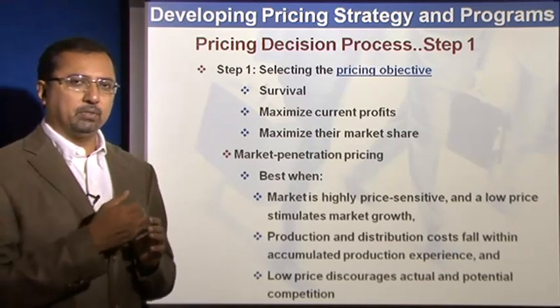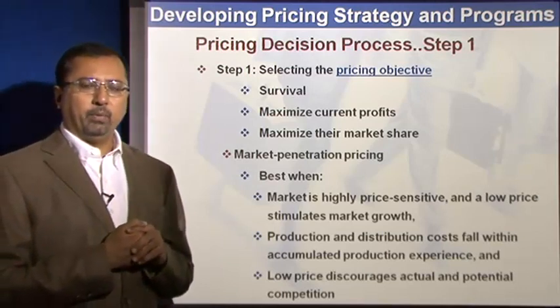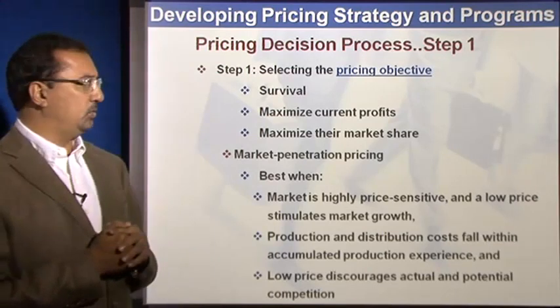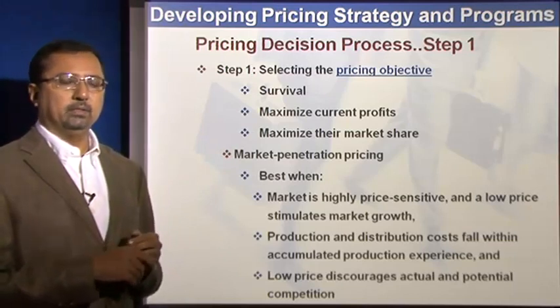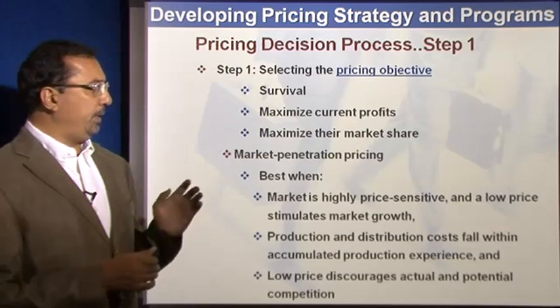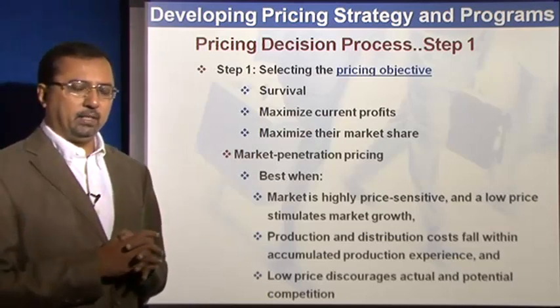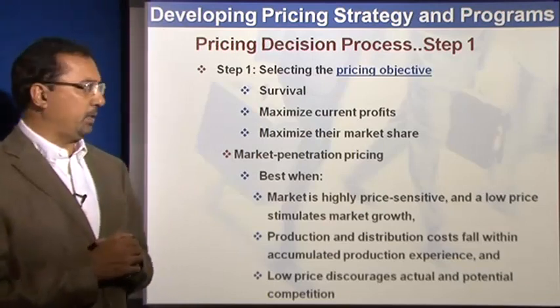It also depends, like we saw earlier, on things like which stage of the product life cycle the product could be, where exactly does one have competitive strengths, what is one's product positioning, so on and so forth. But is the objective to maximize current profits, or is the objective to maximize your share of market? So you can make out that these are pretty different kinds of objectives, and each has a very direct impact on the price that one chooses to have for a product.